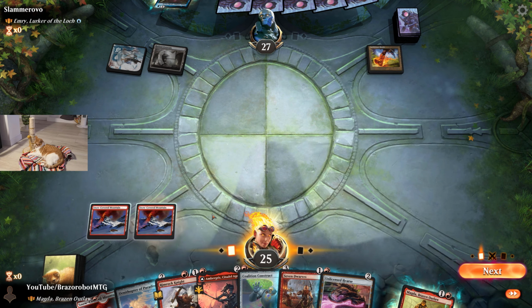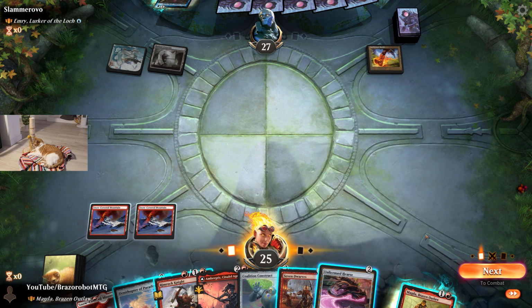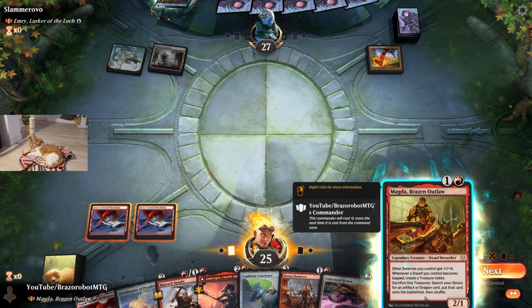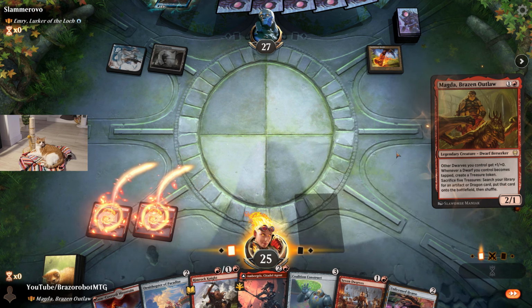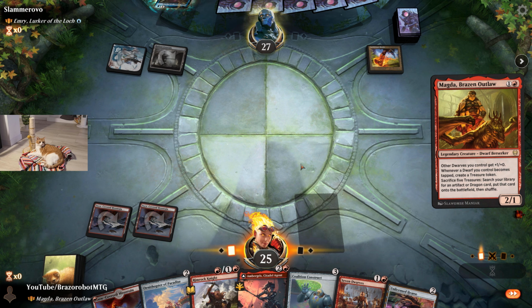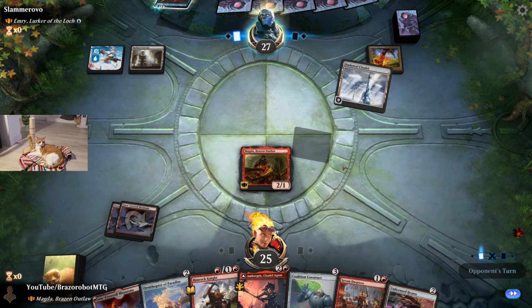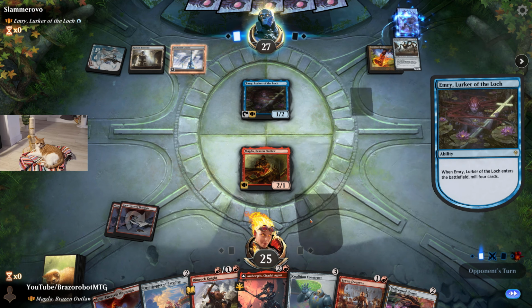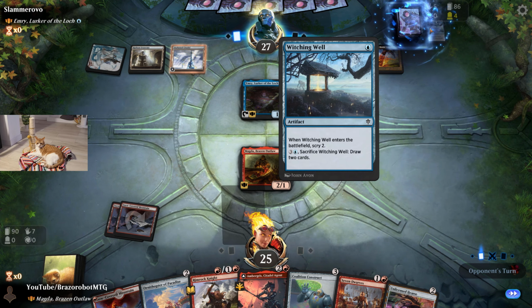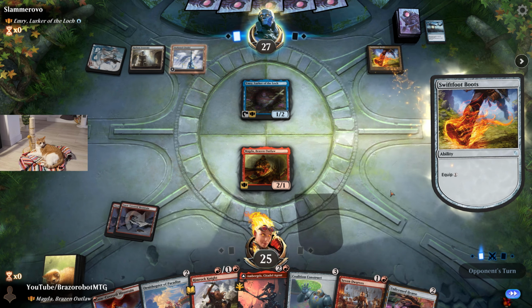Ooh, Hearse is great versus Emery. Hearse is great to deal with the graveyard. Yeah, we can exile 2 cards from their graveyard every turn. So we go Magda. Opponent clearly sitting on a Pact of Negation. Wow, look at this. A 1 mana Emery gets a lot of artifacts to the graveyard.